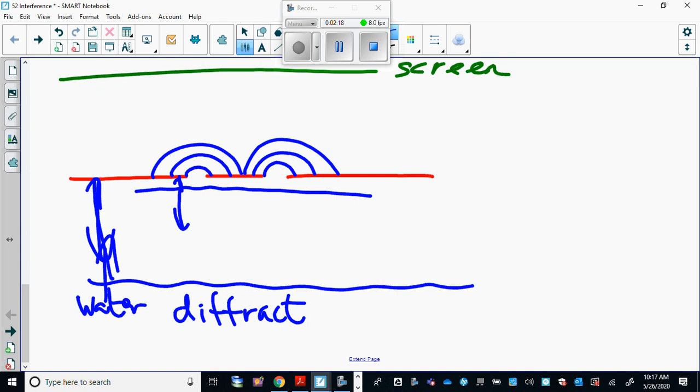But now look what's going to happen. This is why this is called interference from two-point sources. The lines that I'm drawing, these semicircular blue lines, those are the crests. The troughs are in between, which you can't see, obviously, but you've just got to imagine this three-dimensionally. So I'm drawing the crest. Now, what happens when this crest here, I'll do it in green, meets up with this crest here? They're going to produce constructive interference, aren't they? And they're going to create a super crest.